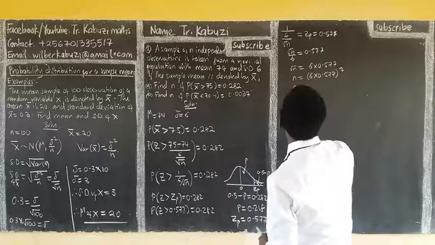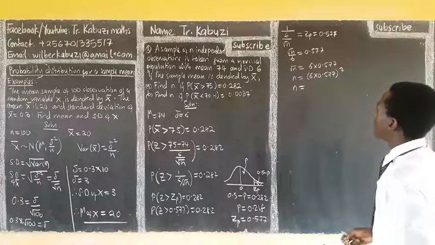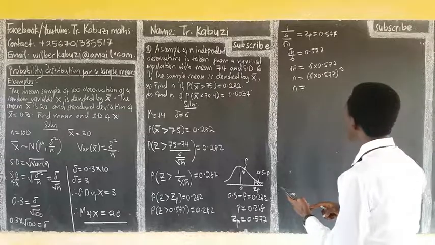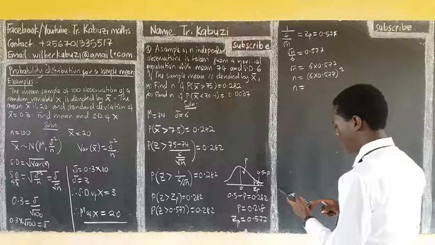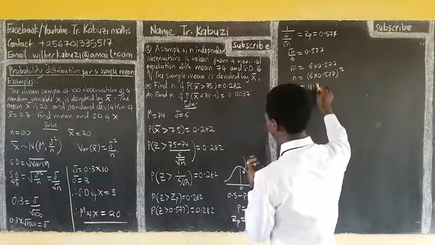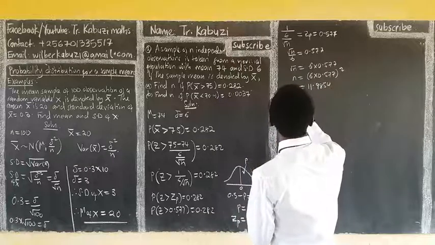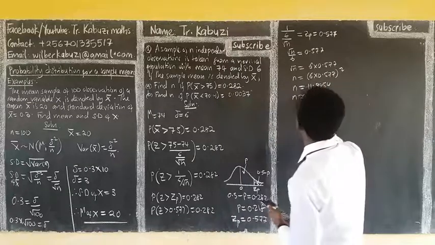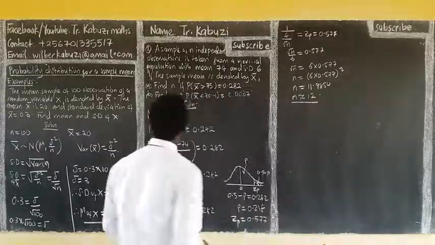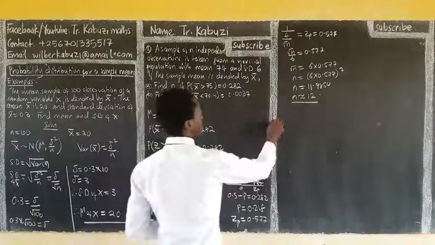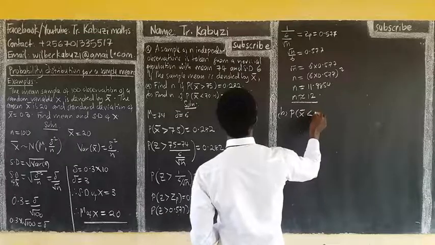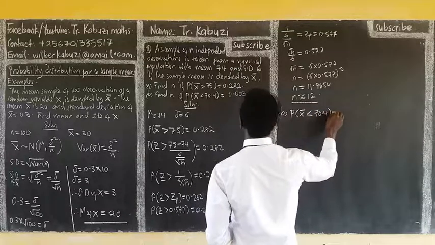So our n here, when you square that, we shall have 6 times 0.577, then when you square that value, we get 11.9854. So our n is approximately, we give the next integer, which is 12, and that will be our n. So I think members, you can take on part B, where they want us to get the value of n if x bar is 70.